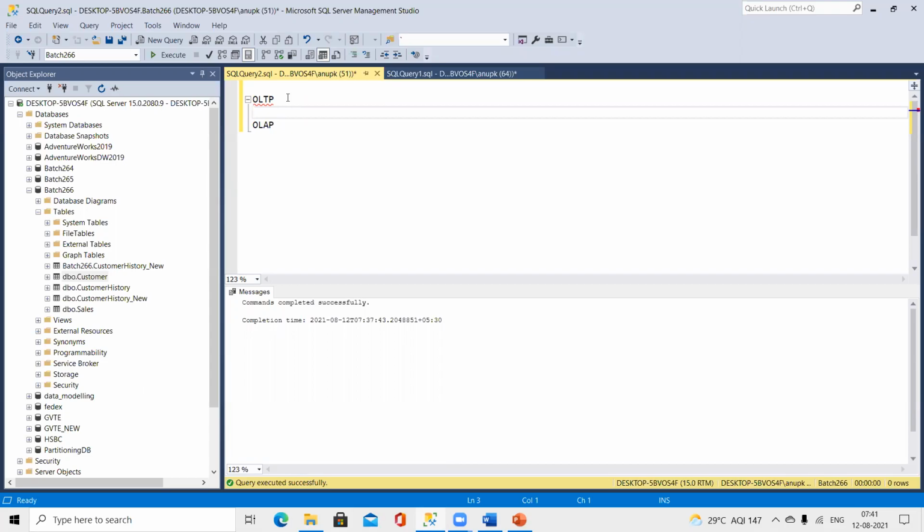So that's why we have this separate OLAP environment, where you create your reporting, your Power BI reports, and your SSIS packages, or the ETL packages, that bring the data from OLTP to OLAP and convert it into facts and dimensions, or the star schema and the snowflake schema. So these are all things you are going to learn in future in the BI classes, right?